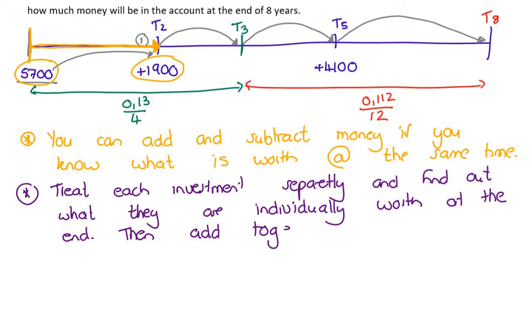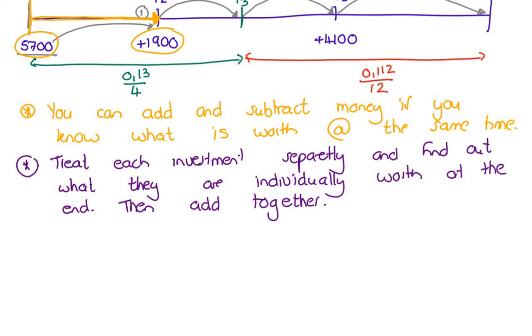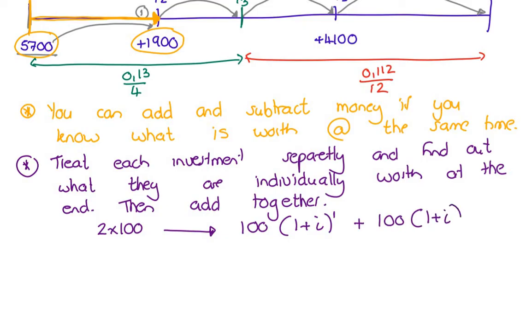Now let me just quickly show you why that is true. Let's just pretend that we had two 100 Rand notes. In one case, what happens if we put 100 Rand in at an interest rate for 1 year? And then we put a second 100 Rand in a completely different account for 1 year at the same interest rate. Is that the same thing as putting the amounts together at the same interest rate for 1 year? Now, just convince yourself mathematically that this is true, that these two are equal.